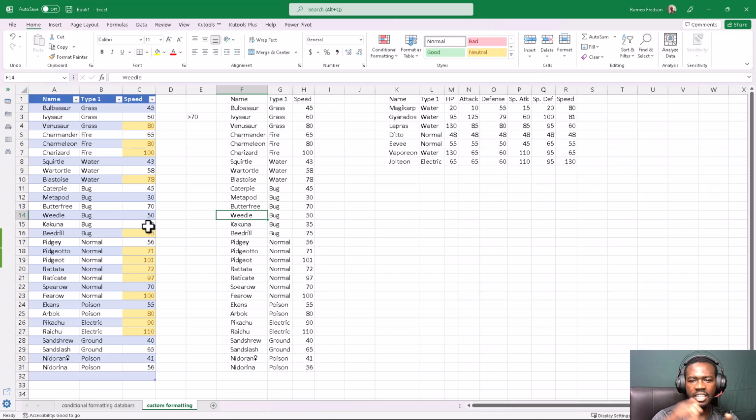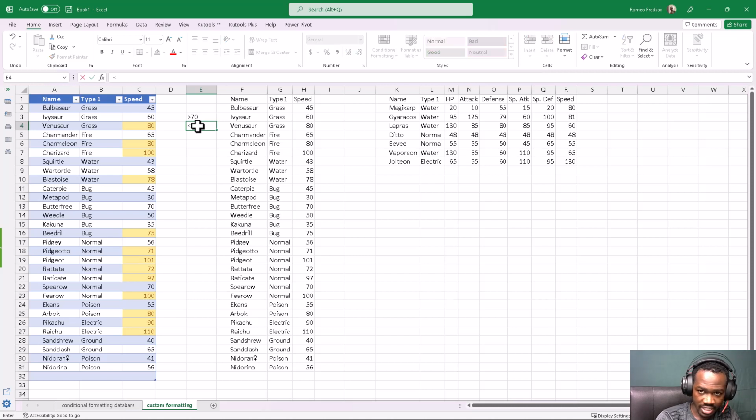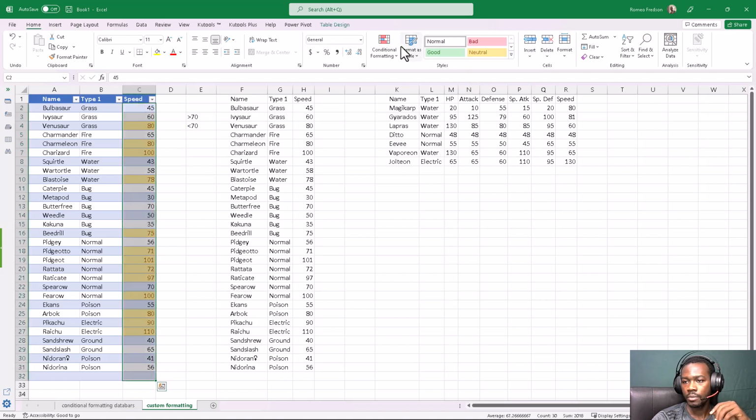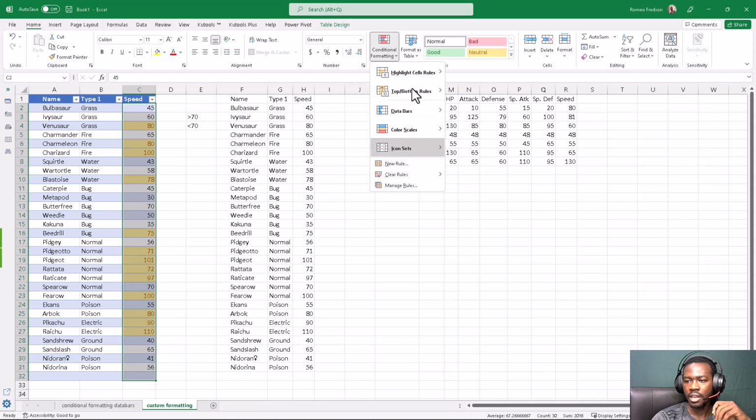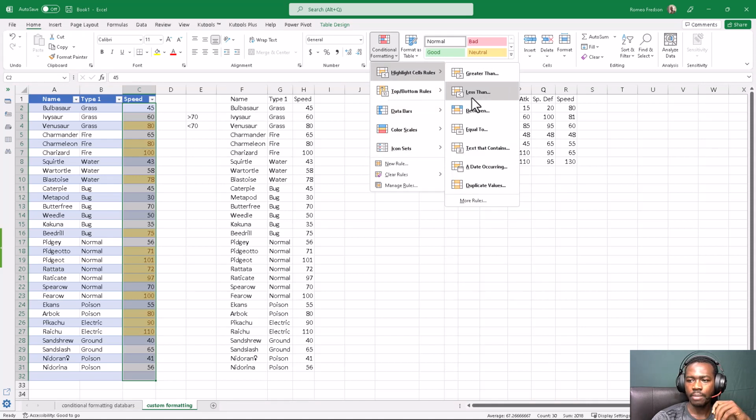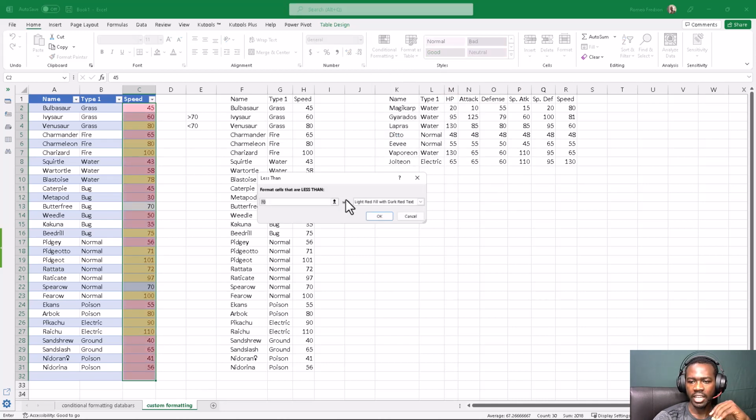So we've highlighted anything greater than 70 as yellow. Now let's apply one more color to that particular data set, and let's say anything that is less than 70, let's make it red. So I will highlight it. I come here, and then let's go to highlight cells, and this time around we are using the less than, because we are talking about less than 70 now. So I click again, and obviously 70 is in the cell, and anything that is less than 70 already is being highlighted as red.